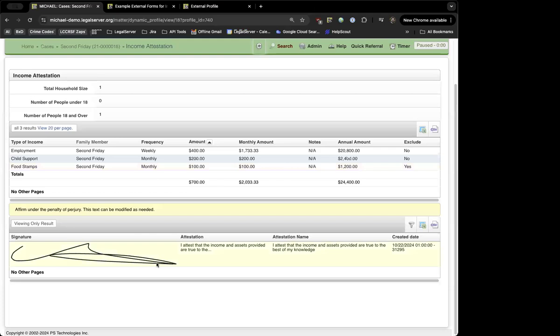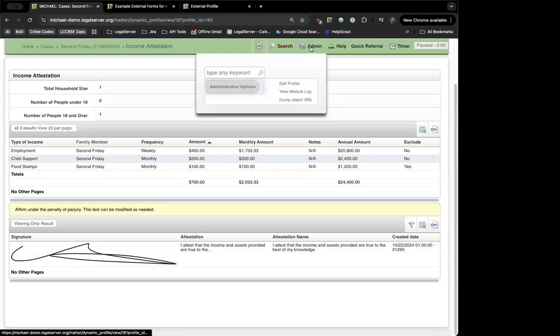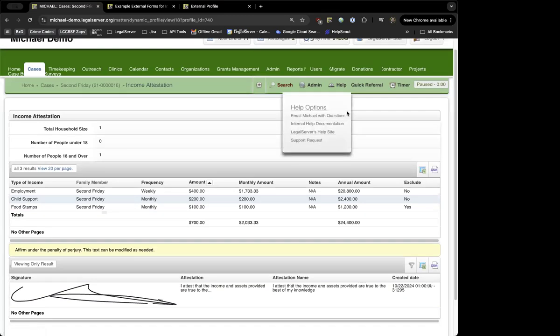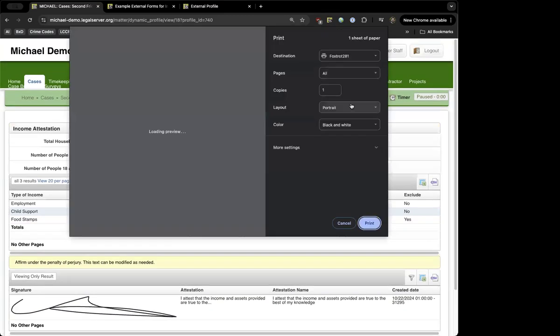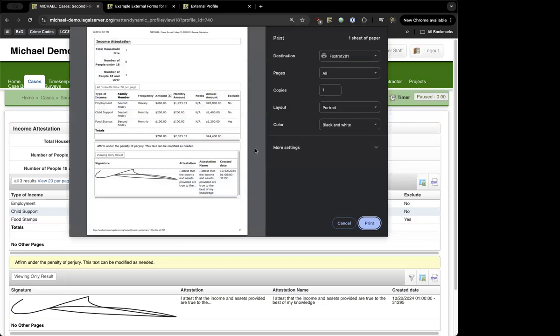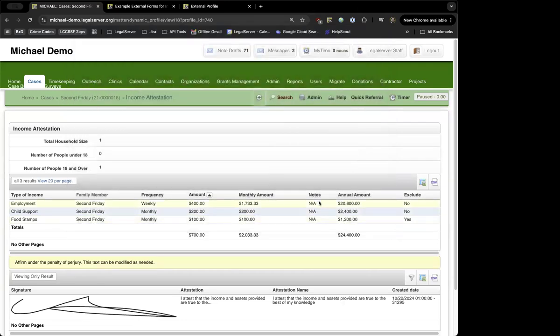So that here I can see all of this information, and then this is also easily available as a printed version. So I now have an attestation with exactly what they said, what income they told us they provided, and their signature for us. Right. So all of these pieces need to work together for this example to work. And no, I didn't actually mean to print that. And it takes a couple steps to put all of those pieces in place.